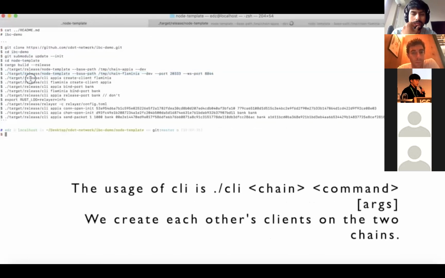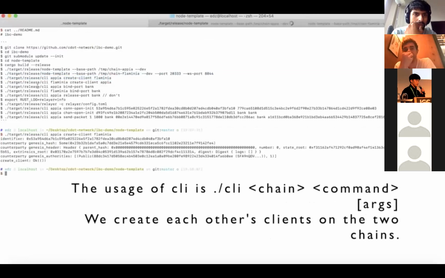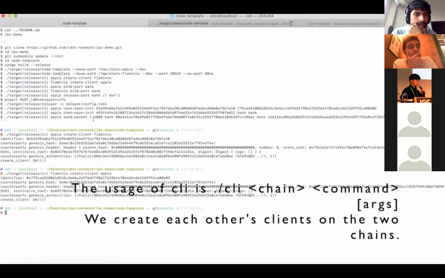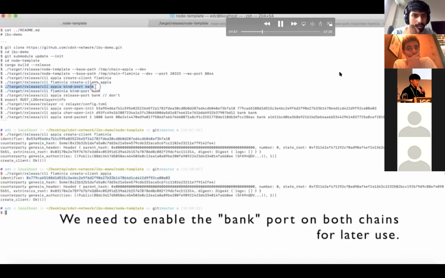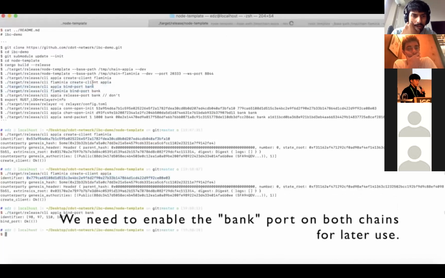Then we create a client on the other side: both chains will create a grandpa client on the other chain. And we need to enable a port. It's like a firewall that we open for later use.